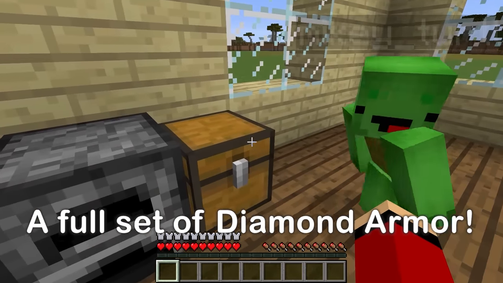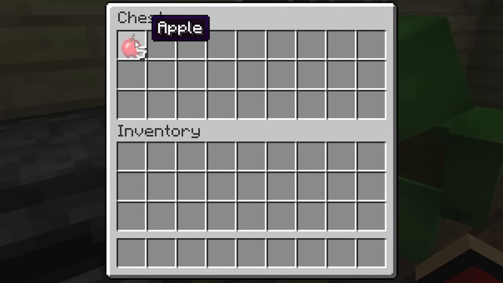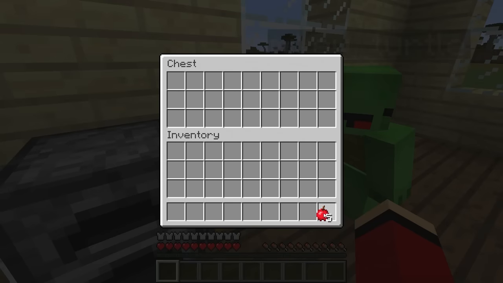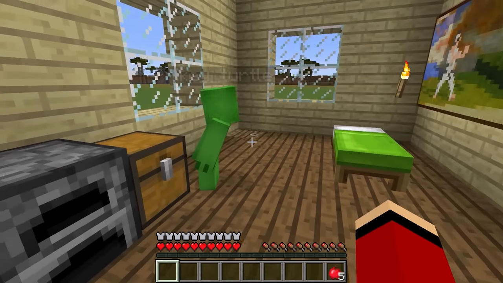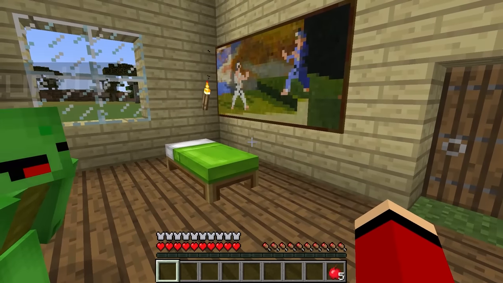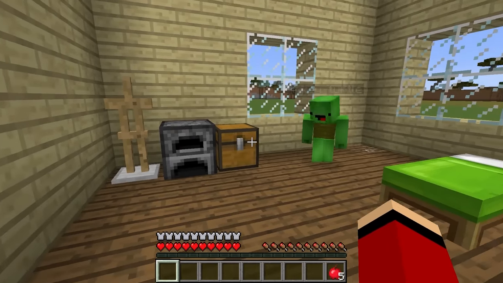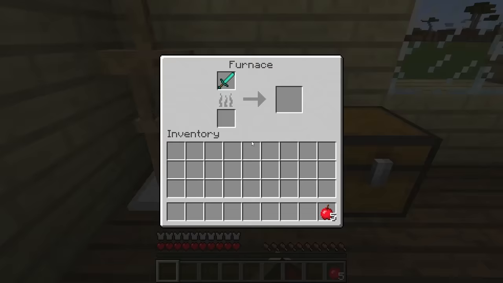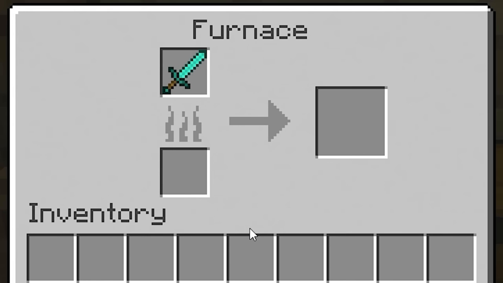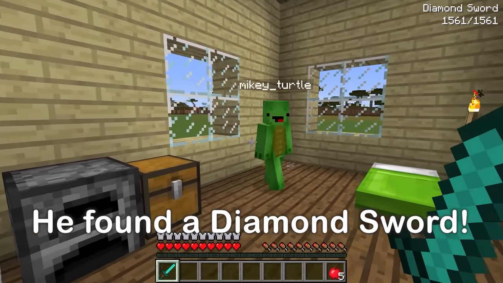Now what's inside this chest? Why don't you take a look? Don't mind if I do. Oh, apples! That's nice. Yeah, I'll say. There's more stuff in here, so keep looking. Oh, really? Like behind this painting? Good guess, but nope. How about in the furnace? An iron! No, a diamond sword! Amazing! Nice find! You're great at this.